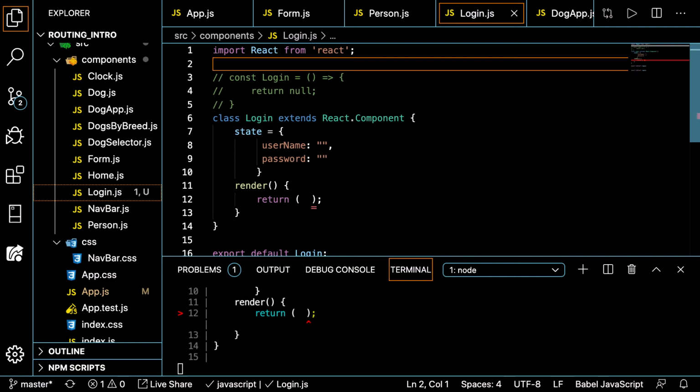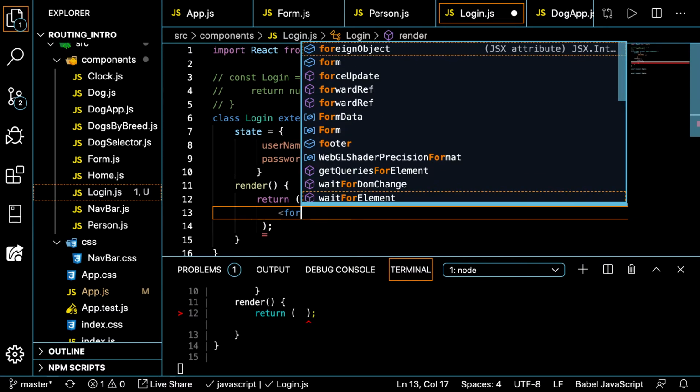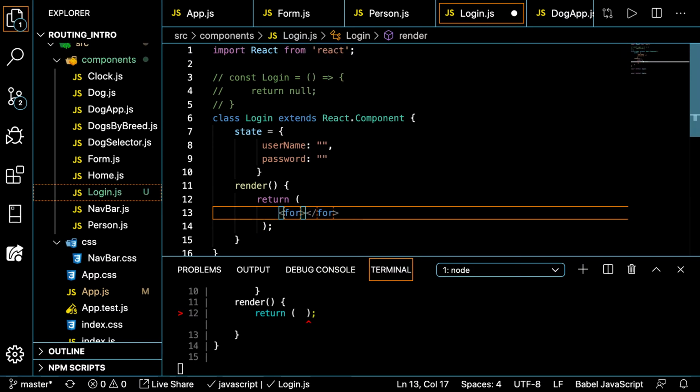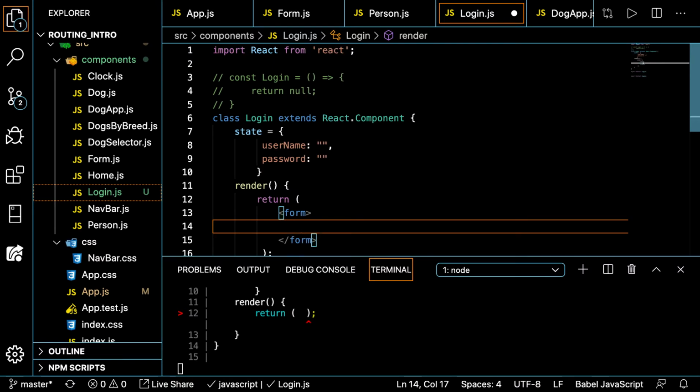Okay, so this is that. Now keep in mind the traditional class component still has a constructor, still has super, right? And has all of these method bindings, right? So the first thing I would put inside of my render here is, let's say, a form. Let's go ahead and just make a couple inputs. I could put these in with labels and all that as well, but right now I'm just not going to care.